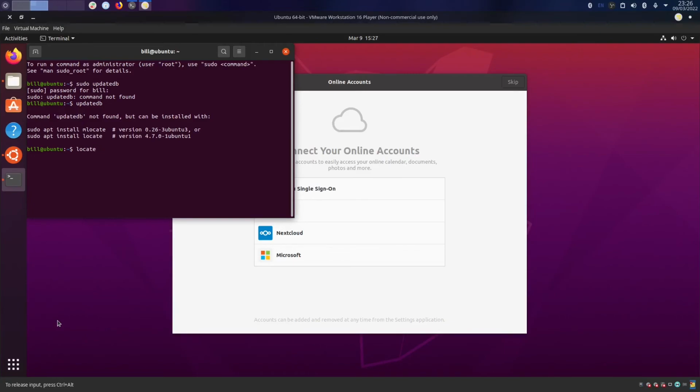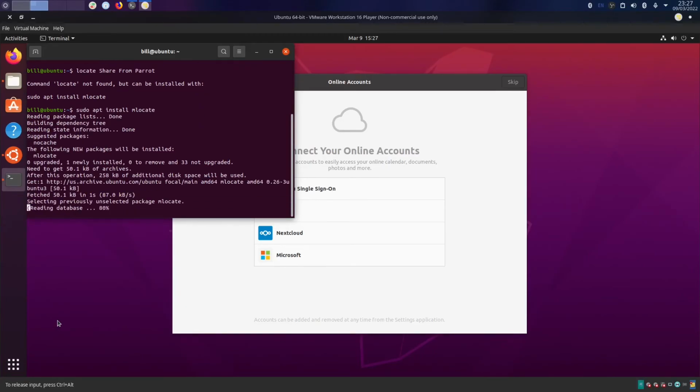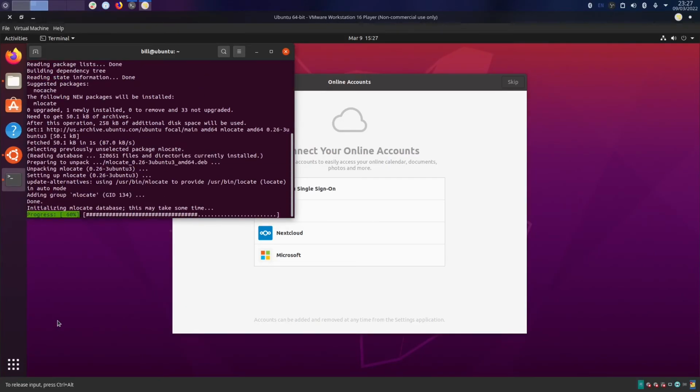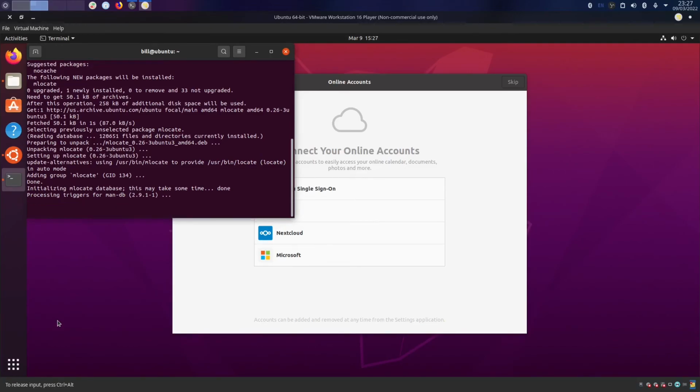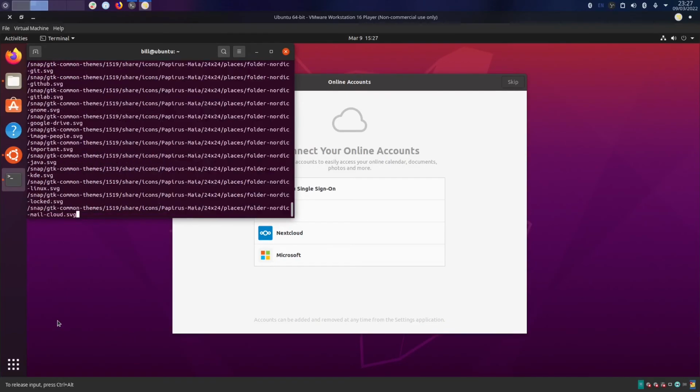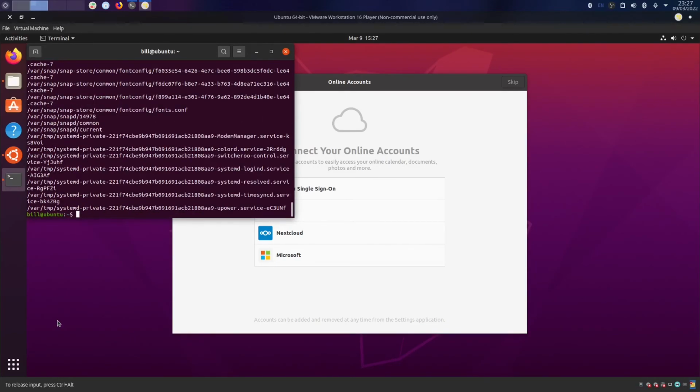Locate share from parrot. apt install locate. Okay, that was easy. So locate. Okay, yeah, that works.